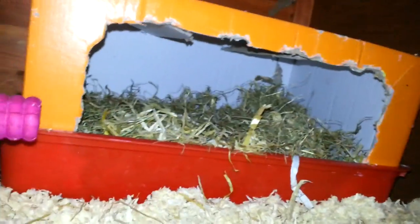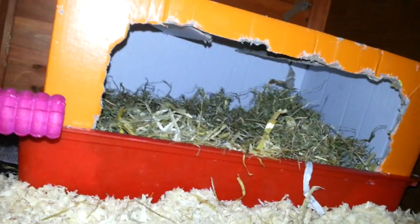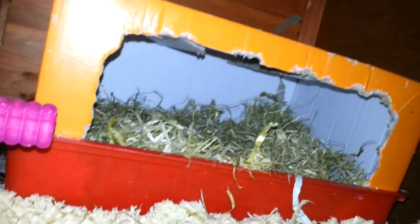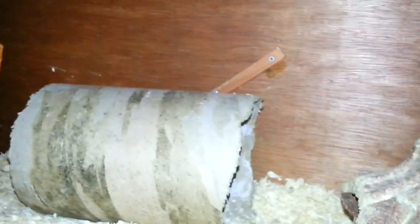So I think we should just go in the hutch instead of me opening the other door. Hello. So there's the water bottle there, obviously. It's on the outside here, which gets filled twice a day. Oi! Stop fighting! I've got a nubbly Nora, I've just put that in, so obviously it hasn't been chewed yet. And then at this end, I have exactly the same. I have a large cat litter tray, with a layer of sawdust, a layer of straw, there's a Snuggle Safe heat pad, and then a box over the top, so they can go on top of the box and they can go in the box. So that's basically all that's going on down here.